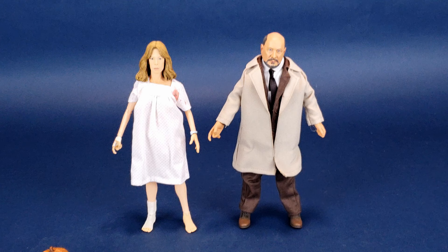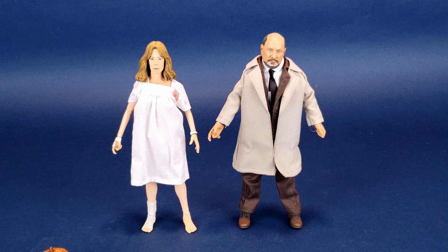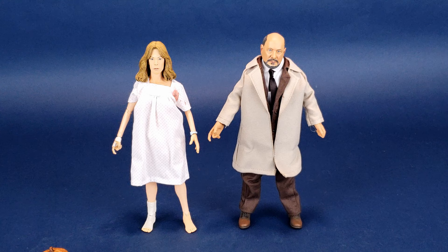With the accessories aside, let's get a closer look at Dr. Sam Loomis and Laurie Strode. The only other time we've gotten a Loomis from NECA Toys was part of that Night He Came Home set with the front porch and Michael Myers, and we can all admit that figure has not held up well for sculpting or articulation. The fact that we're finally seeing a retro cloth release of Loomis makes me feel like they've freed up the licensing, and hopefully means we may soon see an updated Ultimate Dr. Sam Loomis.